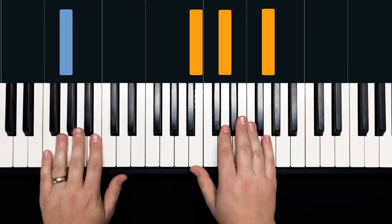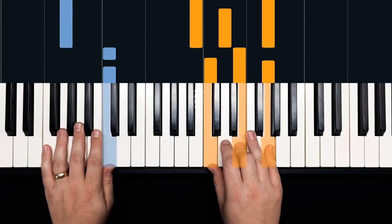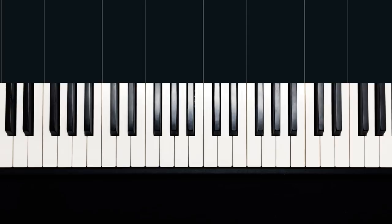So we're going one and two and three and four and one, two and three and four and one and two and one. So that bar only gets two beats. That's the second time through.